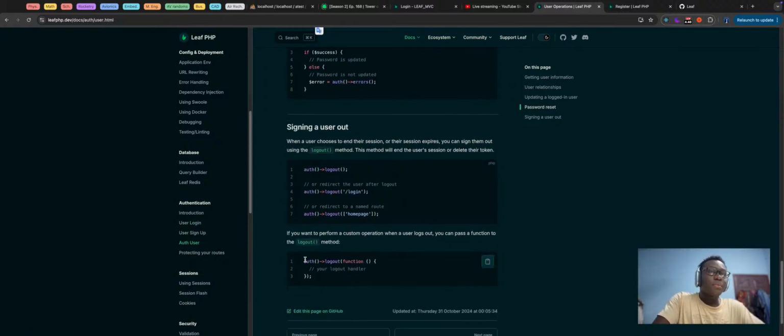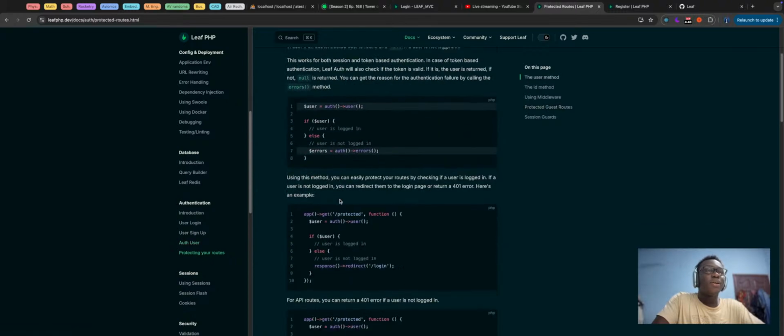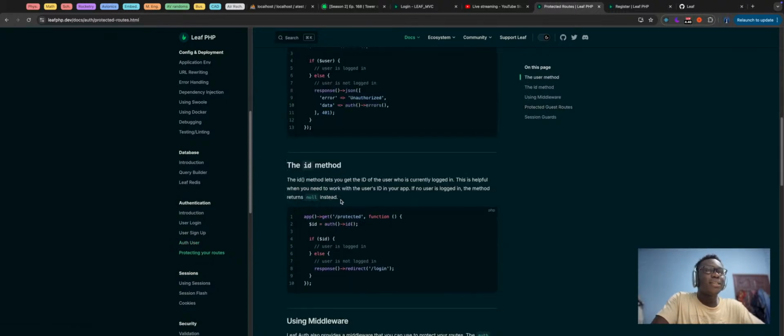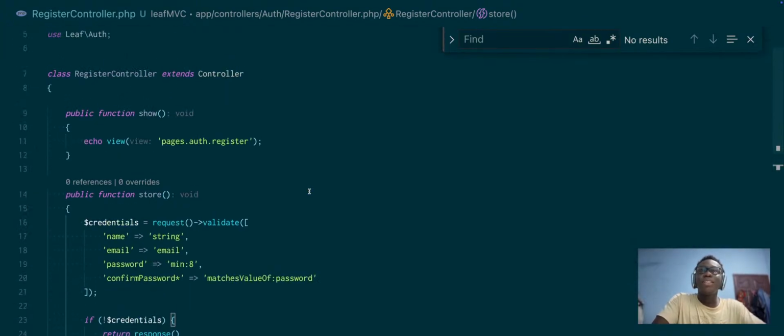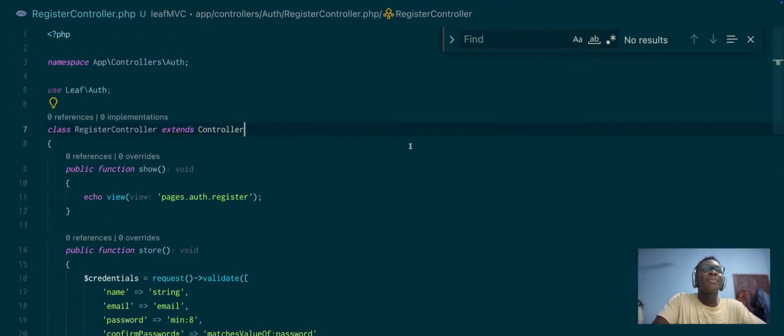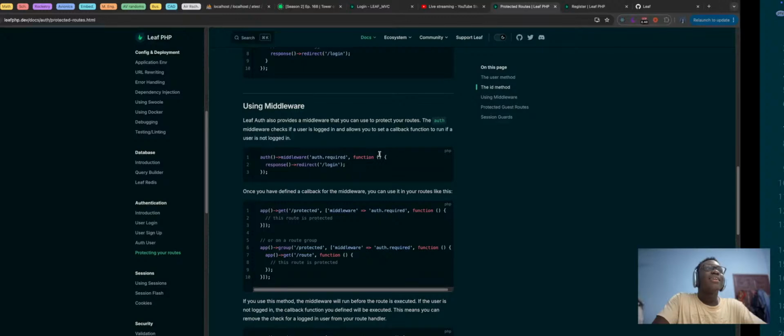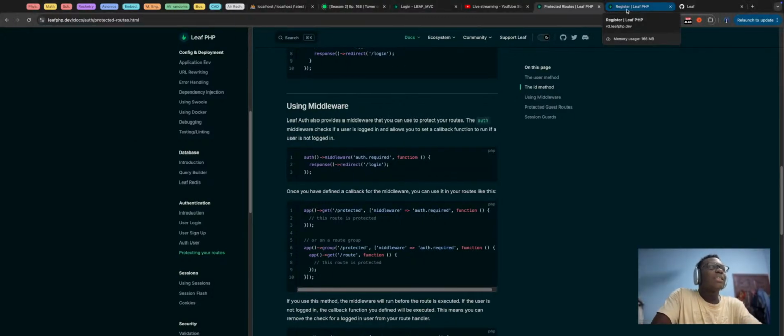Right. So there's also auth logout, and now we can take in a custom function in case you want to run something yourself. Protecting a route, I've talked about this. You have the auth middleware. Right, so that's pretty much it. The main thing was to try to get it as close to the old version as I could.